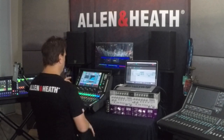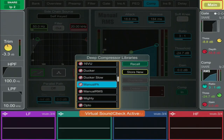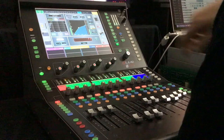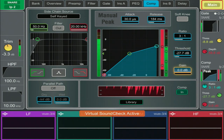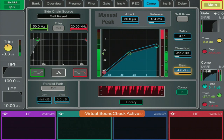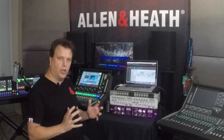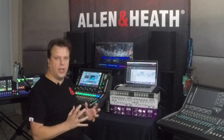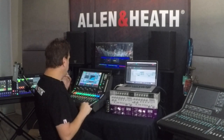Let's look at peak, what it does for us. Same snare drum. Let's go to manual peak, okay? Now, this one, I know, we can just take the whole front off the transient, you know? Okay, so it's just taking the front of the transient away, as we were talking about. So these are not one-trick pony compressors. Once you get into the controls and you've got the sidechain filters and all of those other bits, they are great compressors in the board that also can add great character. Back to the interview.